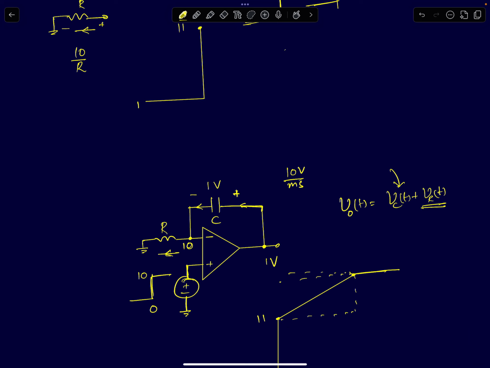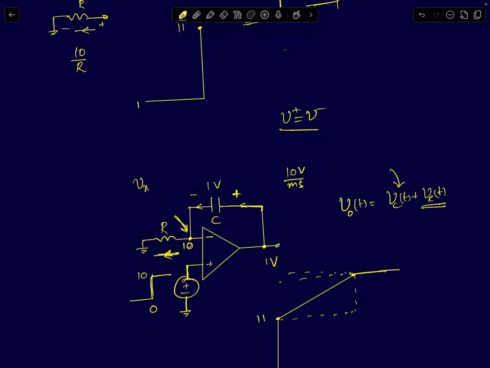From this point onwards, because of the sudden transient event, the capacitor acts like a short circuit and there is a DC negative feedback. In an ideal integrator circuit, this is very common. It will have DC feedback when there is a sudden transient event, in this case when the step arrives. At that point, suddenly there is a DC negative feedback, and since this node voltage has come to 10 volts, it will stay put at 10 volts, because when there is DC negative feedback you have this condition, V plus should be equal to V minus. So the inverting terminal voltage, which is Vx, will stay put at 10 volts.